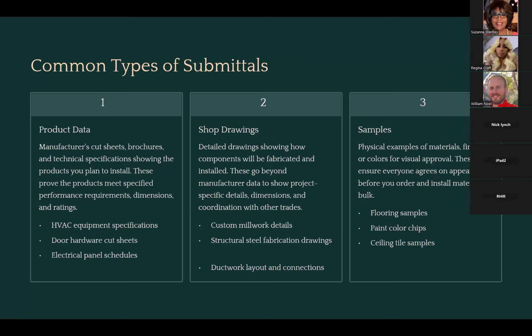So if you're a roofer, you're going to provide whatever the manufacturer's warranty is for the shingle roof that you're installing or the TPO roof that you're installing. You'll turn that in at the end of the project so that ultimately the owner has that information in their hands.